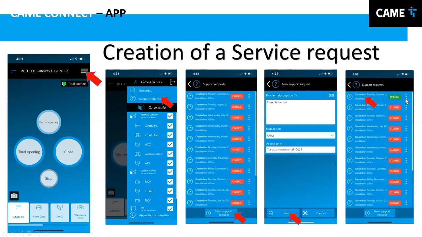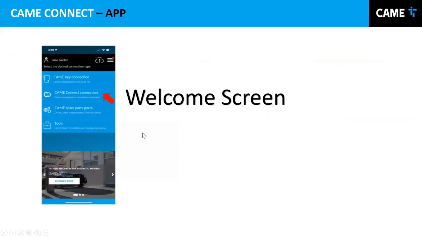is going to show you the open ticket that you have right here. So that's what this will be on the customer side. This is what the customer is going to see when he's creating a service ticket for you. What's going to happen on your side is the email that you're going to receive.